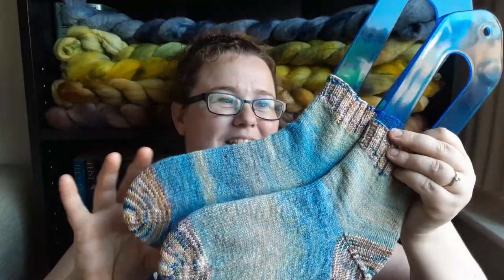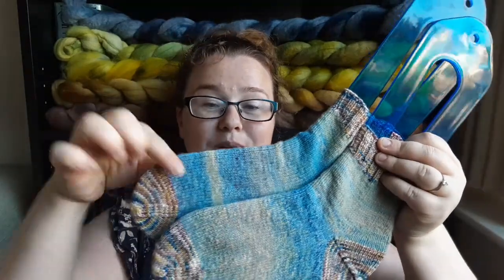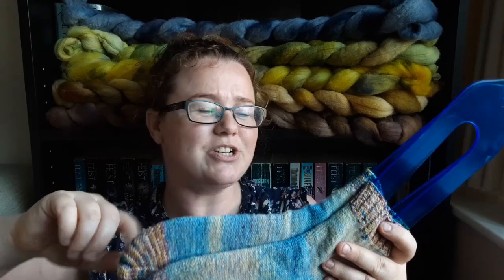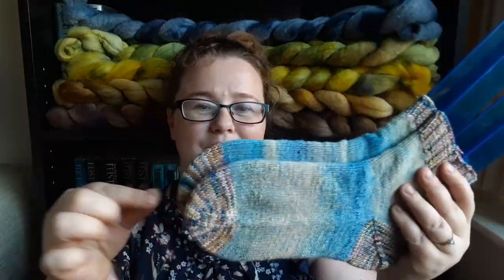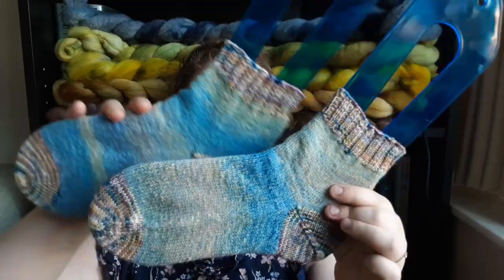These are handspun socks. Those of you who've been here a while will remember this was handspun sock yarn - it's a Rambouillet wool by Slothy Creations in the cowboy colorway, really kindly gifted to me by Zoe from Felicity Yarn Studio. It was the leftovers and such a nice wool I didn't want any leftovers. So I knit a full tube, cut it in half, put on toes, heels and cuffs. The toes, heels and cuffs are from Yarn Lab UK - a mini skein in one of the Buffy colorways, sander or willow. Sock pair number two.